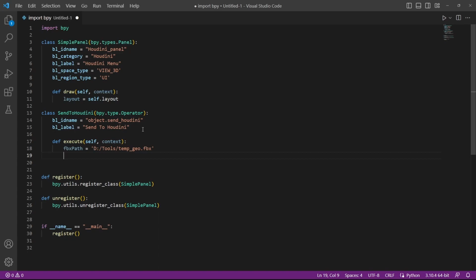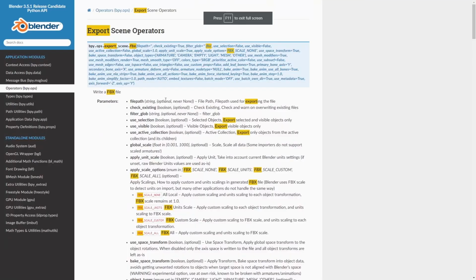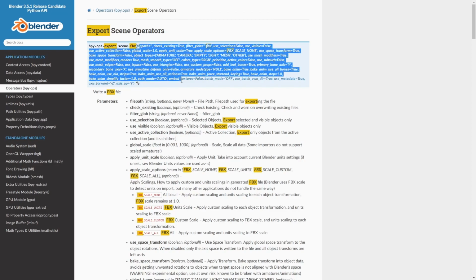Then further, we want to trigger a way to save out the FBX. You can look again at the documentation, but here we can just say bpy.ops.export_scene.fbx. This will trigger the FBX file exporter. For that, we also need to set a path, filepath, and this is equal to my fbx_path. What can also be interesting to do is apply a certain scaling and axis changes. Here I'm using this export to FBX function, and you can see that we have a bunch of other values to set.